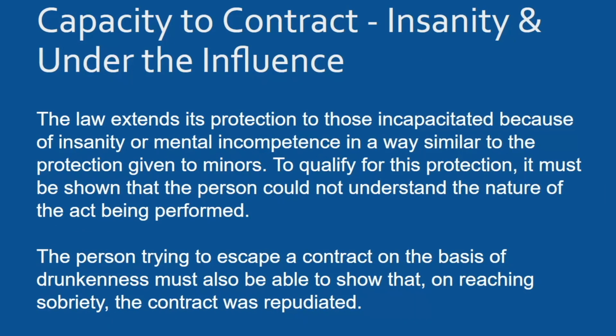We also look at some of the capacity issues other than age, such as insanity or being under the influence. And being under the influence and insanity are considered essentially the same thing in law. It says the law extends its protection to those incapacitated because of insanity or mental incompetence in a way similar to the protection it gives minors. To qualify for this protection, it must be shown that the person could not understand the nature of the act being performed. So a person trying to escape a contract on the basis of drunkenness must also be able to show that on reaching sobriety, the contract was repudiated.